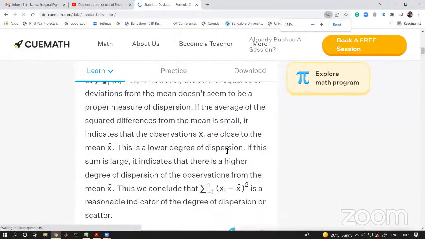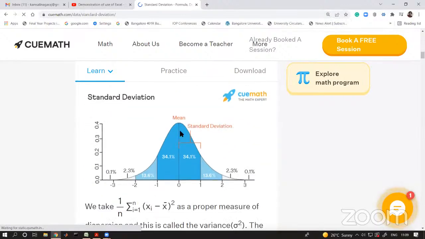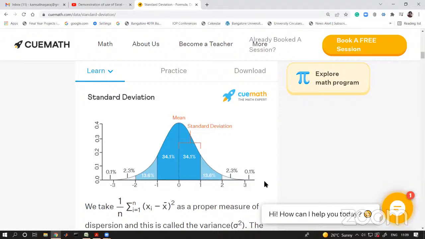Okay, this graph I was searching. In a set of numbers, this is the mean value, the average, because it is a symmetric curve actually. Symmetric curve means one standard deviation will come from -1 to +1. That is sigma they can call. Two standard deviation will go up to this extent. One standard deviation covers about 34% on each side, so 34 plus 34, almost 68, 69% they can call.